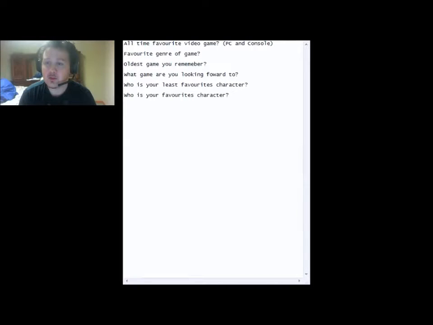And let's see, oldest game you remember. So technically the oldest game I remember is probably something with marbles, but the two ones that I'm going to throw out there the most are both sort of related, and that is chess and the original Zelda game. And the reason why they're both connected is because my dad introduced me to both of them roughly at the same time.